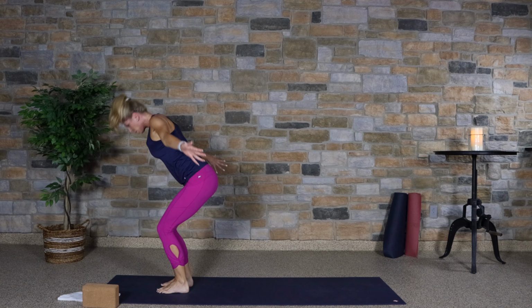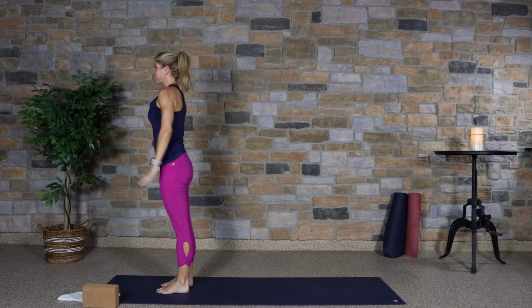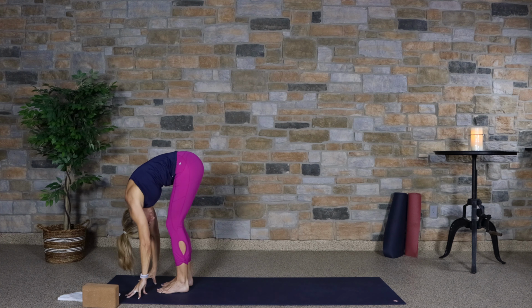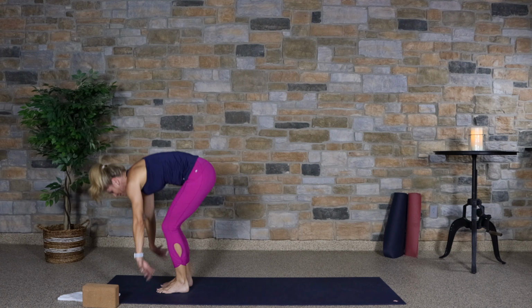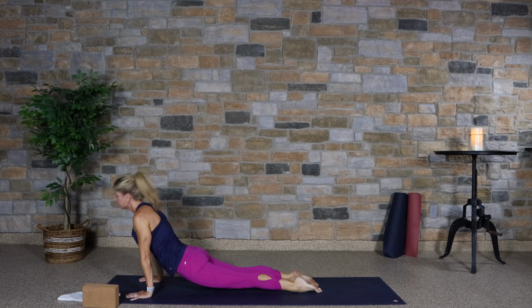Dropping the hips into chair pose, Utkatasana. Hands to heart. Good, let's try that again, sitting back into chair. Exhale, forward fold. Half lift to lengthen that spine into Ardha. Exhale, hands down, Chaturanga. Upward facing dog, down dog.